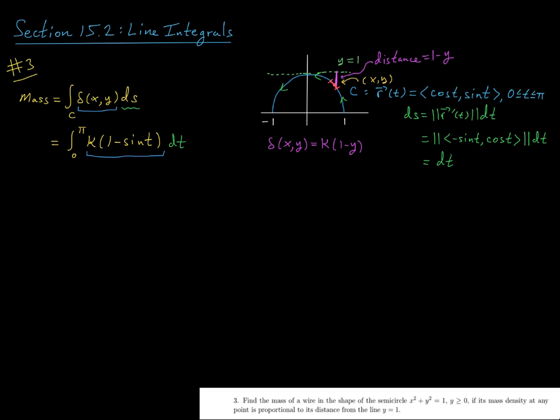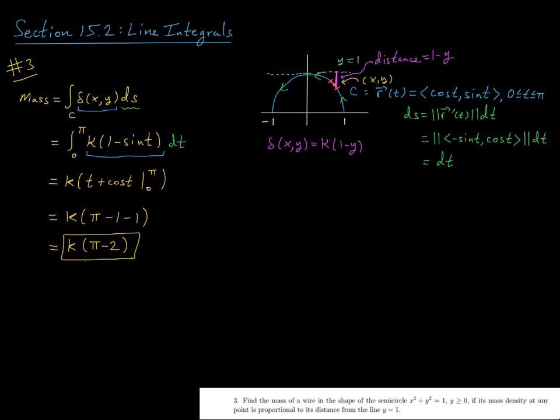For the integrand, which is our density function, I want to evaluate that along our path. So I'm going to take k times the quantity 1 minus y and replace y with sine t. That's going to give us k times the quantity 1 minus sine t. And notice our differential arc length, ds, is just going to equal dt in this case, because we're moving along a circle of radius 1. If you look at the derivative vector, that's just minus sine t, cosine t, and that has magnitude 1. Cool. And now we're left with an integral that's pretty straightforward to compute.